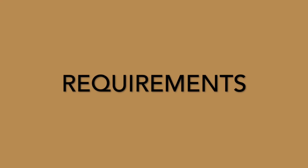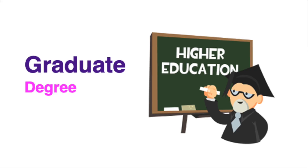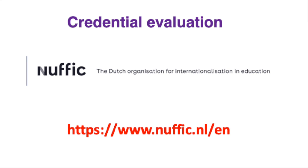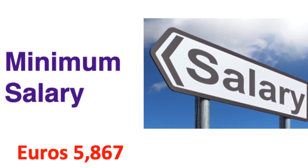Let's start with the requirements for the European Blue Card. The requirements are pretty simple. You need to have a job offer or a contract letter that is valid for at least one year. The employment contract has to be for a highly skilled job. You must have an academic qualification from a higher institution of learning. If your certificate is from outside of the Netherlands, you must submit it to the NUFIC to validate your qualification and translate it to the correct level in the Netherlands. You must also meet the salary requirement for the highly professional candidate, which is currently €5,867.